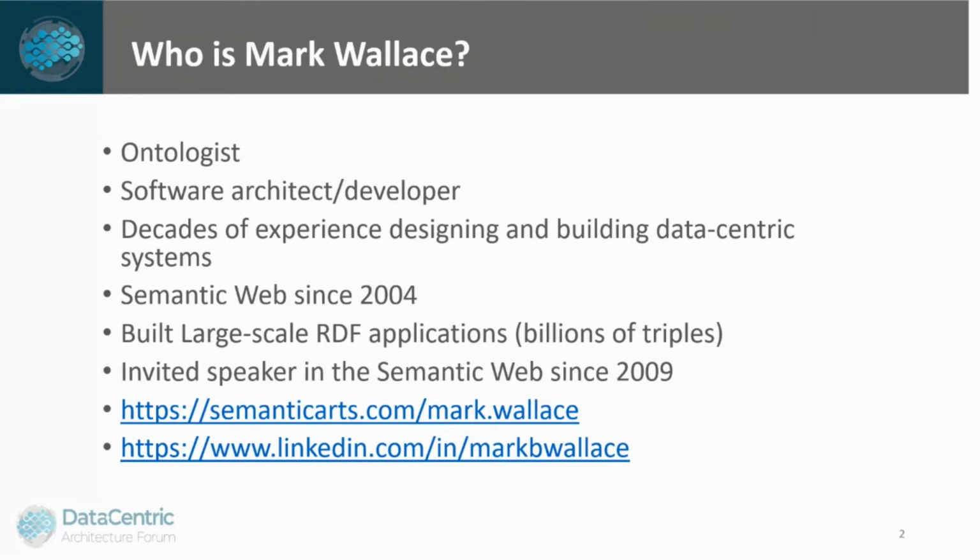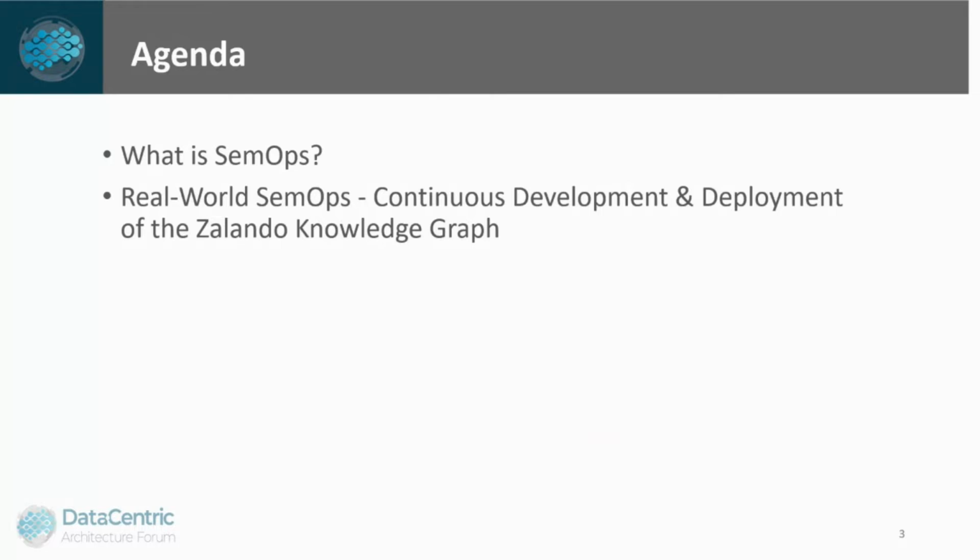So that's me. So what are we going to talk about? We're going to define what is SemOps. That's going to be my job, hopefully first 20 minutes or so. And then we're going to move on to kind of a real world example of SemOps with what Katarina has done with the Zalando knowledge graph. So that's the plan. So let's get started.